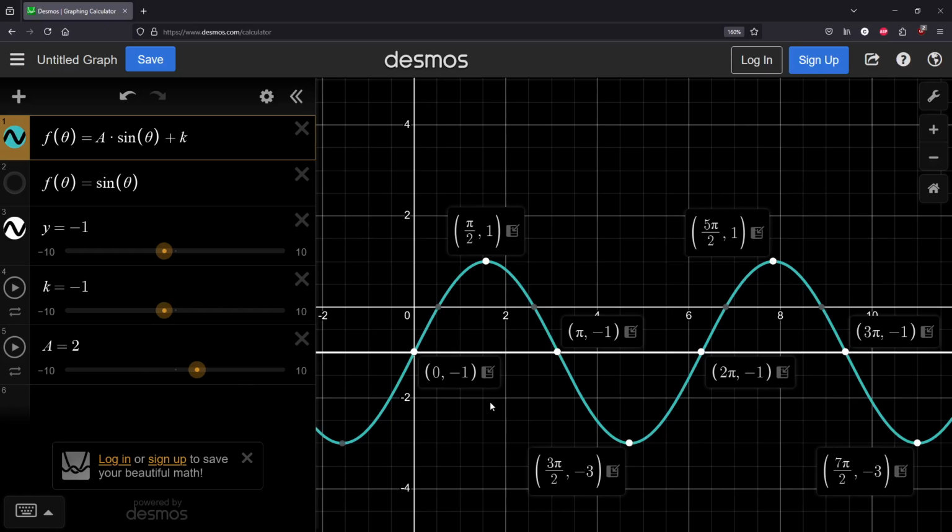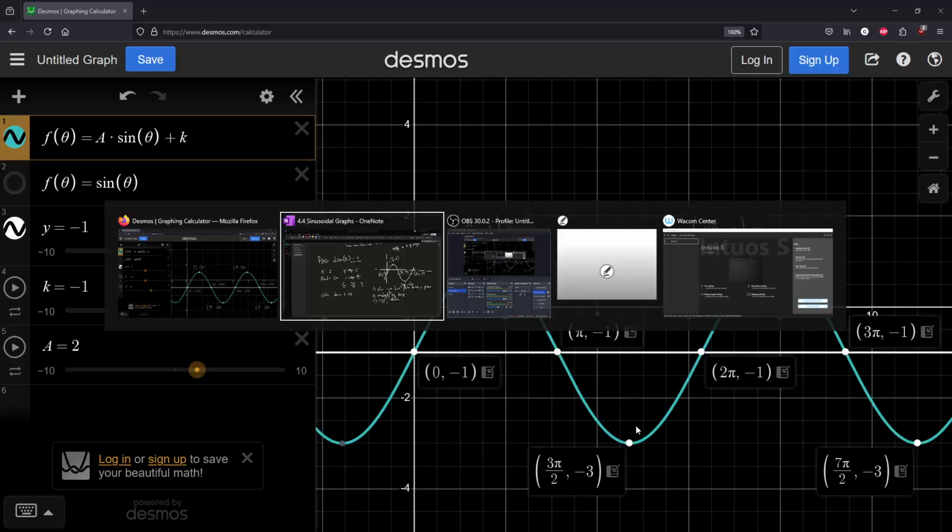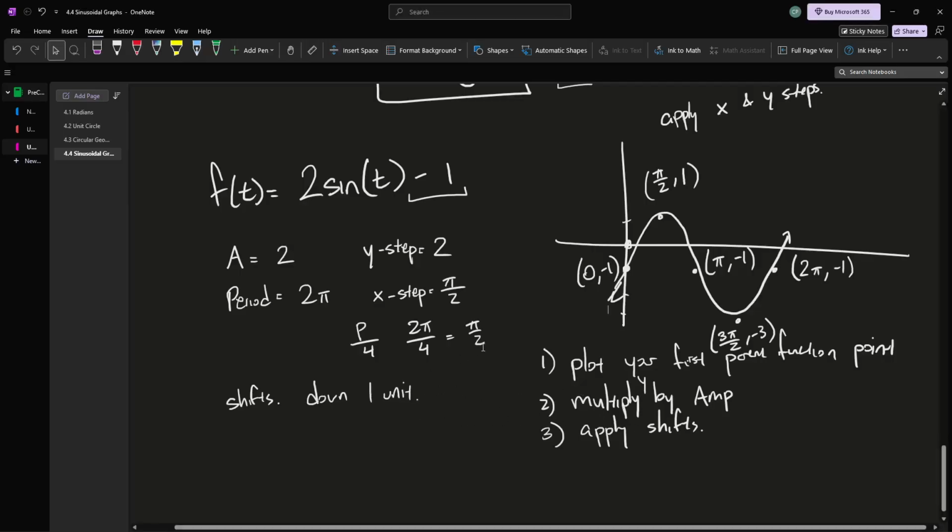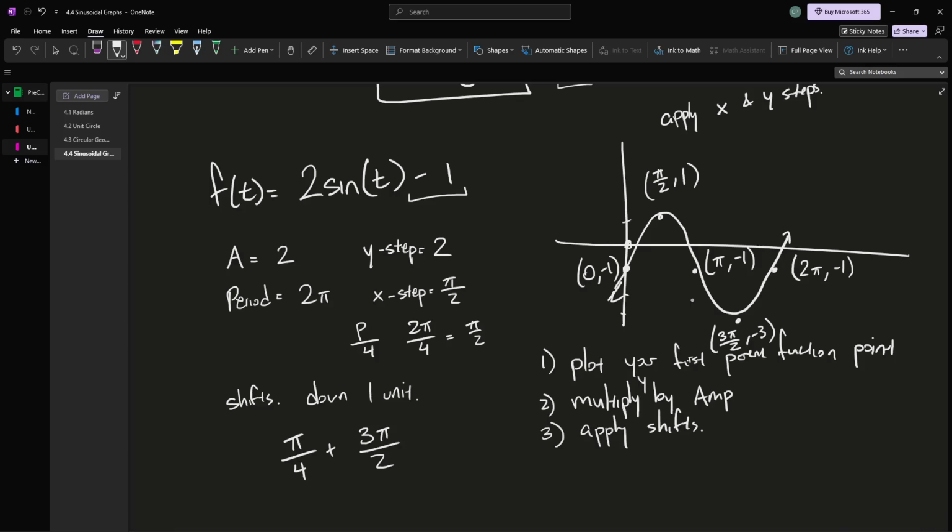So the main takeaway for this lesson is the x and y steps, and rely on that for our graphs. You want to be comfortable with x and y steps and understand that it does work. You want to trust and only move forward, up, down, across, left, right, that amount. And please, as we do more problems, the fractions will be a bit harder. The periods will change soon in a lesson or two, but you want to be careful. If the x step is pi over 4 and you're adding it to 3 pi over 2, that becomes a bit harder. So please refresh on your fraction addition and fraction calculations. But I think that's it for this lesson.